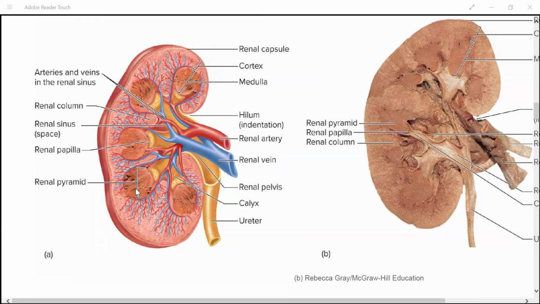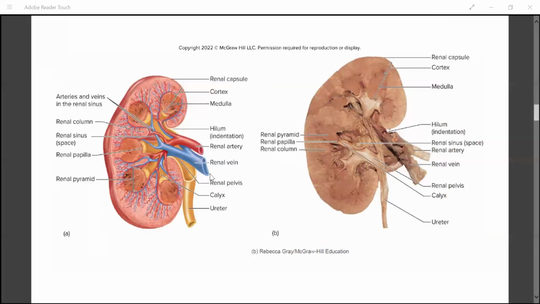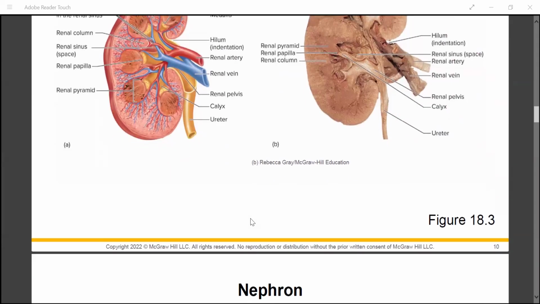And so what happens is we begin to form urine on this outer portion. The renal pyramid begins to funnel that urine to the renal papilla. Our renal papillae come and join as the calyces and eventually the renal pelvis and then into the ureter. So we go from pyramid to papilla to calyx to pelvis to ureter. So that's something that I'll put on your outline for sure, is understanding the direction of flow of urine.